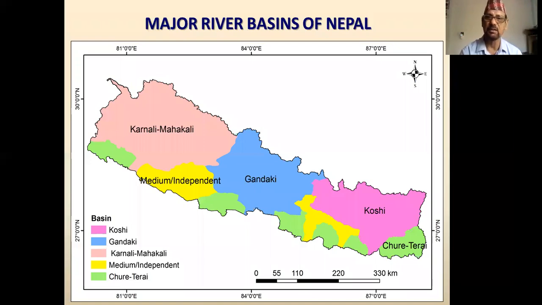And let us remember that the northernmost part of these three major basins is occupied by glaciers. These glaciers are continuously melting during the summer period and feeding the rivers. But we should note that even during the time when there is no snowmelt, the rivers are flowing. Why are the rivers flowing? That is the base flow due to groundwater contribution, and hence the importance of groundwater is linked even to the availability of surface water, or the continuity of flow in the rivers. If we observe the medium rivers originating from the Siwalik range, some are perennial and some are intermittent streams.